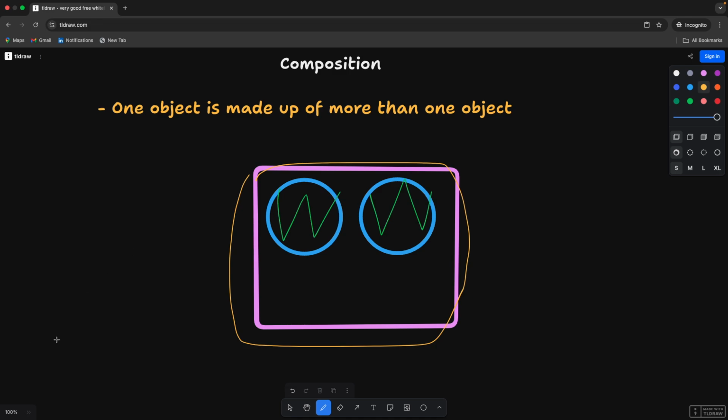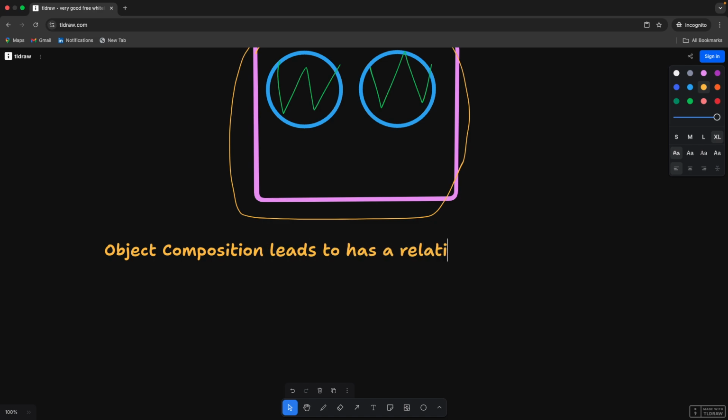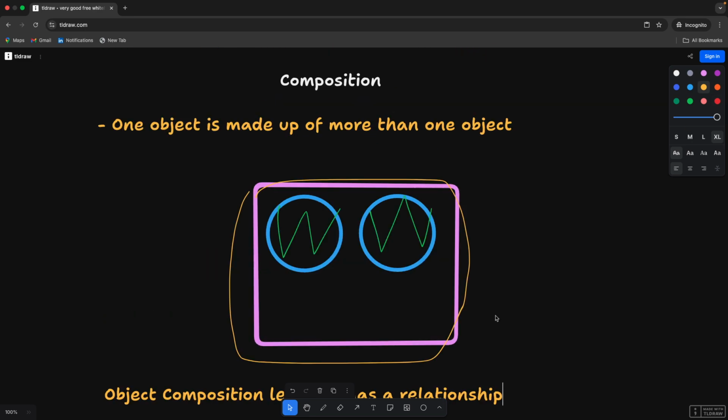The key to understanding is how it models. What object composition achieves is a has-a relationship. Object composition leads to a has-a relationship. Now, how do we achieve this composition?